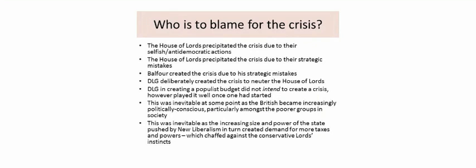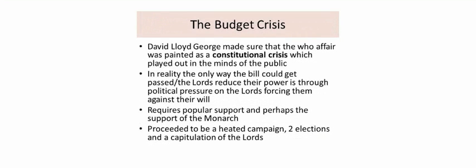So the three major arguments, therefore, are House of Lords or conservative errors, DLG being insidious and or provocative, and the idea that there was always, the House of Lords was never going to be powerful forever. There was always going to be something which made it have a battle and therefore lose its power. So, in reality, it's fairly clear that to some extent, this is the whole affair, that to some extent this is a constitutional crisis.